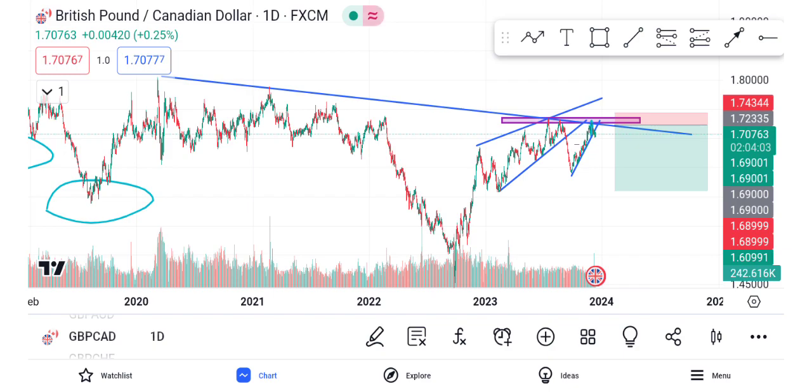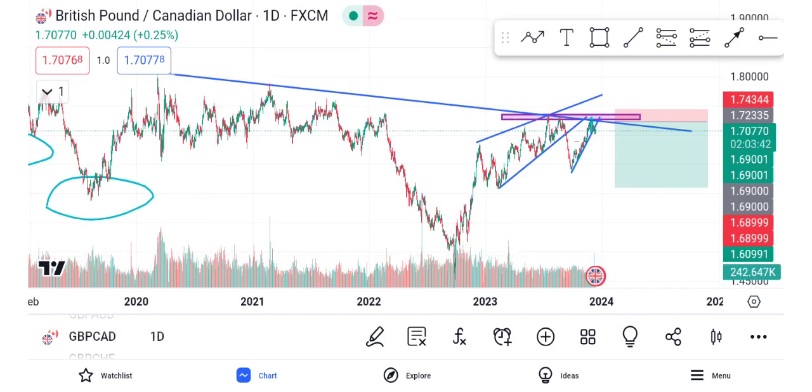What you just need to do is get your account funded before the price hits the resistance level, so you can enter the trade without having any issue. After you open the position, you leave the market and let the money work for you. Every 5 days, 2 days, you check back on your trade to know how the market is reacting. That's that on GBP CAD, I mean GBP Canadian dollar.